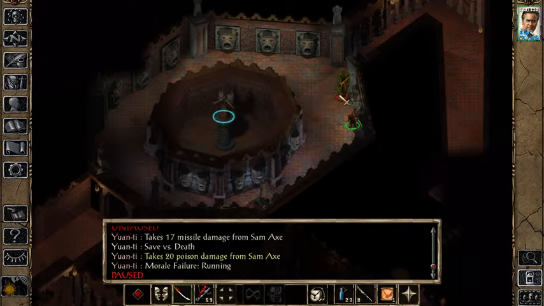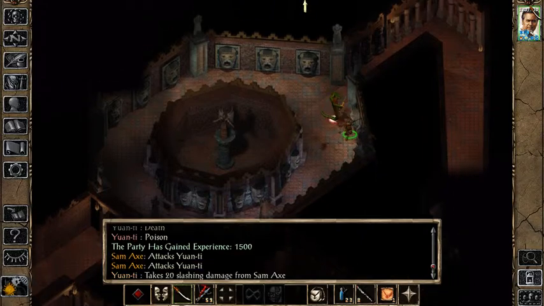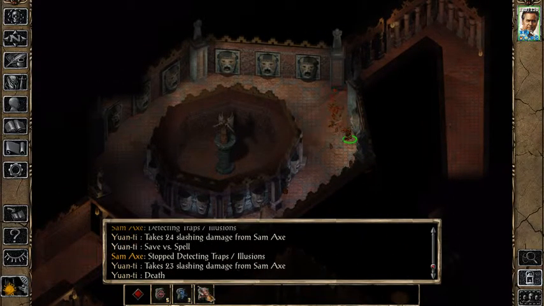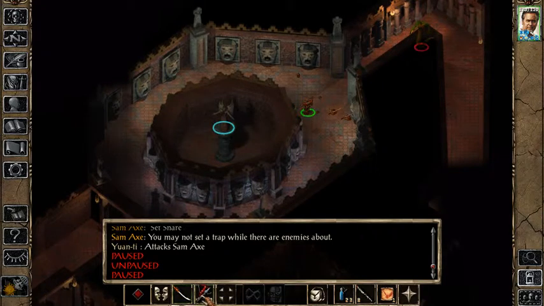I really shouldn't have done this fight because I know this dead ends. Unfortunately, I believe the mage is on me still. I hate Yuan-ti. I've said that before. These are probably one of my least favorite creatures, just because of the mage fights. They always got to use stone skin and stuff like that.